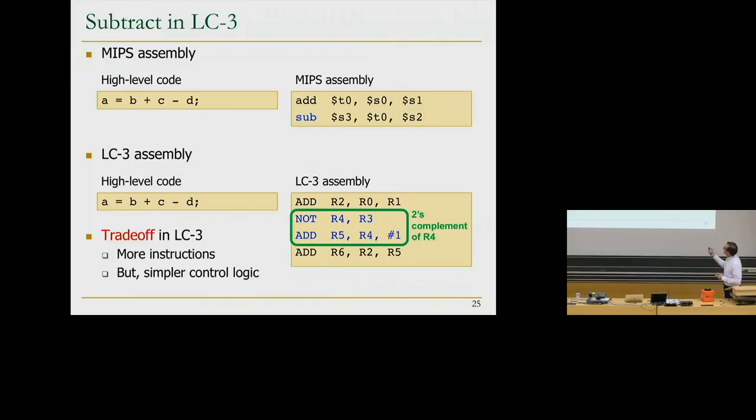So there's a trade-off here. If you don't have a subtract instruction, now you need to add one more instruction. So you're executing one more instruction in the machine. Maybe it's slower, right? It's possible. But the control logic of this may be simpler because you don't have another instruction to decode, and you don't have another thing that you need to do in your ALU, right? Your ALU needs to be able to do sub. Okay.